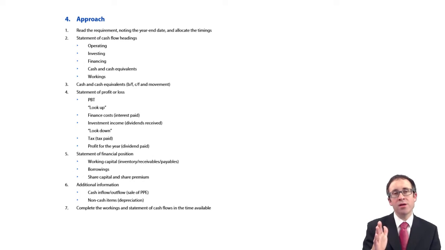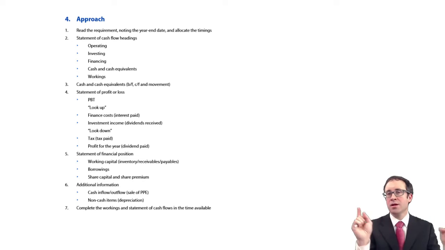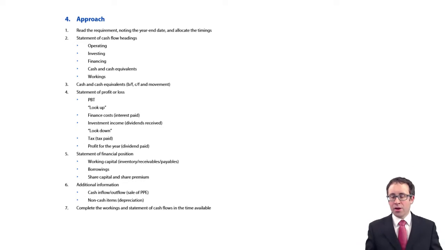Once you've got the year-end date, you'll know what the carry-forward figures are, and therefore the prior year is the opening balances. Don't get them the wrong way round. Don't say that an increase is a decrease or a decrease is an increase, because you've got the year ends mixed up. Note this year, note last year.